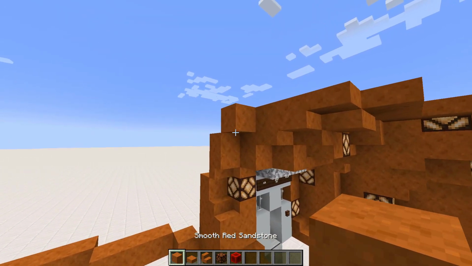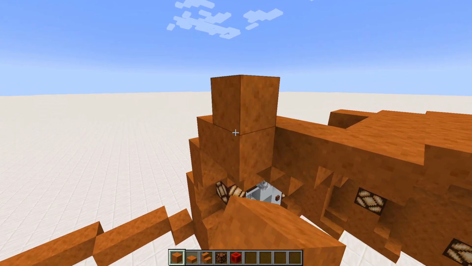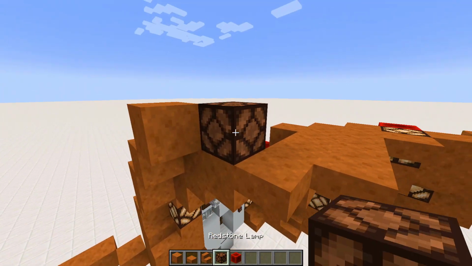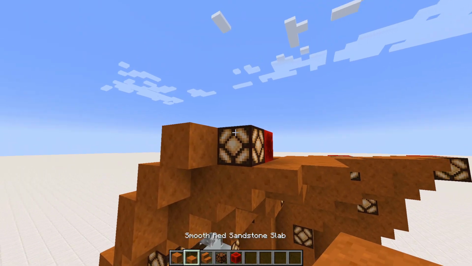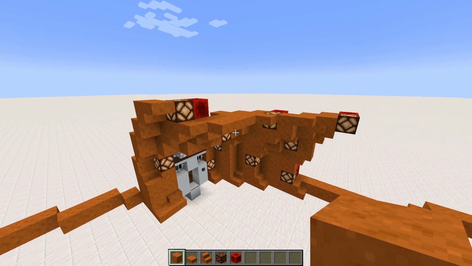Next up, we're once again going to return to this side, just like we've done with all of these. And what we're going to do is place another block going diagonally upwards like that. This time with a redstone lamp on this block here, and make sure you power it. Then we're going to place a slab in the middle of these 2 blocks like that. And now we're basically going to be making a big row of diagonal blocks.